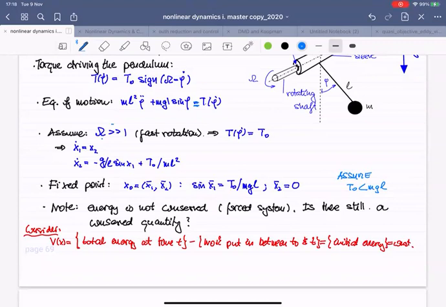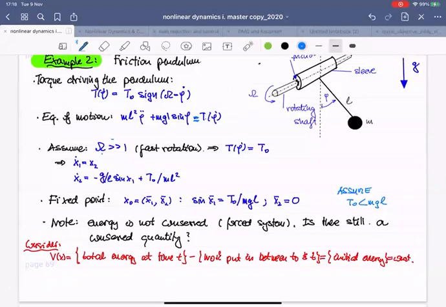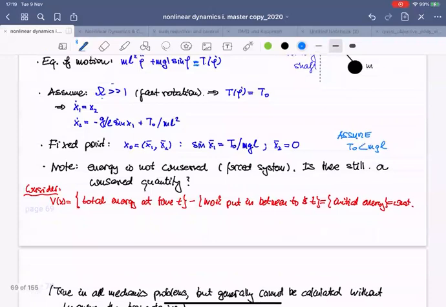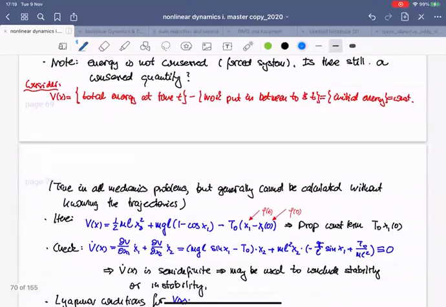That's fine. The bigger issue here is that this is now a dissipative system, right? For all I know. And energy is not conserved. In fact, it changes in ways that it's not even clear immediately. Can I still work with the energy or something? So it turns out that if you do the energy, I leave this to you as an exercise, the energy has not changed, is still here. You really don't get far with that as a Lyapunov function. So we would like to say our objective would be that this fixed point is at least stable. And it turns out you can't even prove that it's stable. And I leave that to you as that calculation.